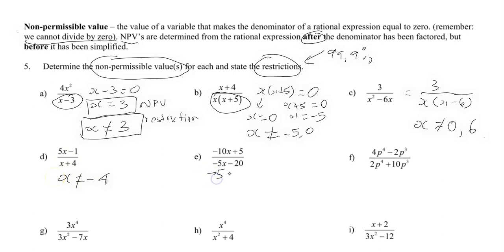This one, you do have to factor. So we factor out a negative. So watch the sign, okay? So negative 5 times x gives me minus 5x. Negative 5 times positive 4 gives me negative 20. So even if we're just doing a common factor, you still want to always, well, in this case, not FOIL, use the distributive law to multiply this back out. Negative 5x minus 20, okay? And really, we should say this. Negative 10x plus 5.